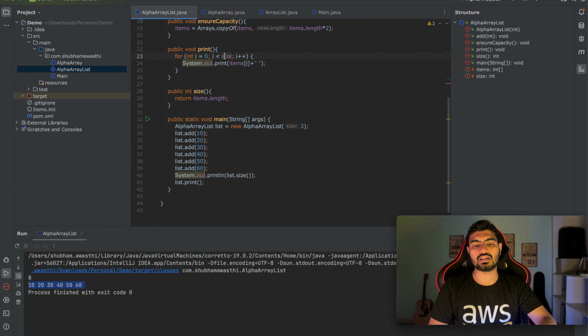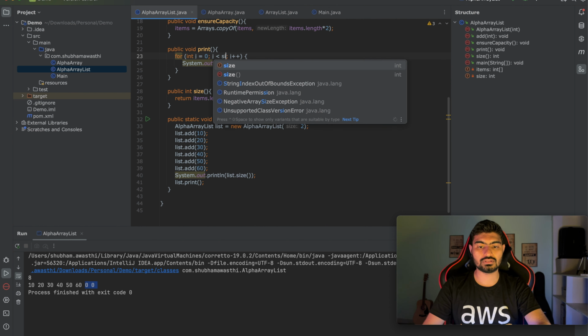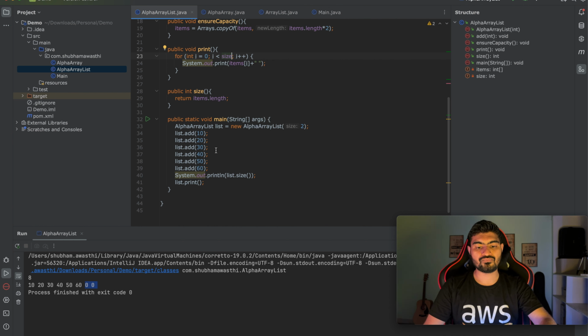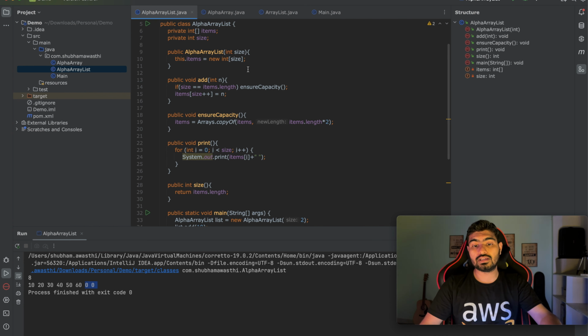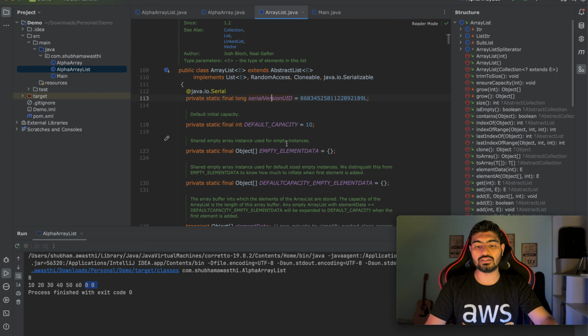right? If I convert this to items dot length instead of size, you will see 2 zeros here as well. Okay, I can show you that actually. Let me show you that items dot length. Now you are able to see those 2 elements, you see, 0 0. So we don't print those values which are not even there in our array, so that's why I'm keeping it to size only, right? So I hope you understood how this array list works internally with the default capacity, all these simple methods. We'll be implementing a few more methods in the next video as well.